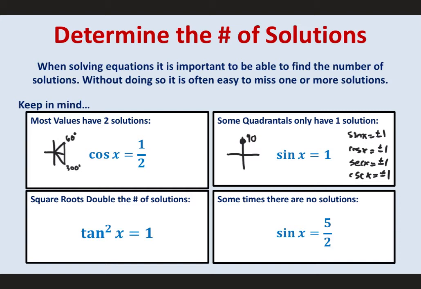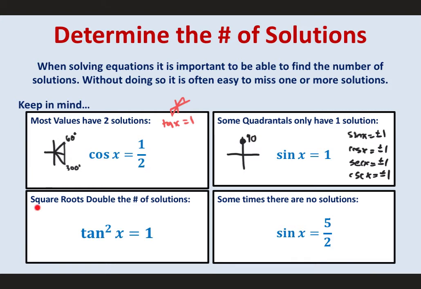Now, something that a lot of people confuse here is they see tangent of x equals 1, but tangent of x equals 1 is actually over here in the two solutions. They get that one part confused because tangent of x equals 1 happens at 45 and 225. So that one actually has two. So be really careful there. That's something to try and keep straight in your head.